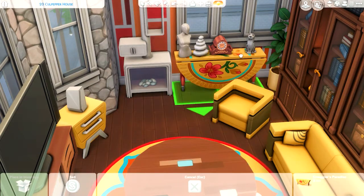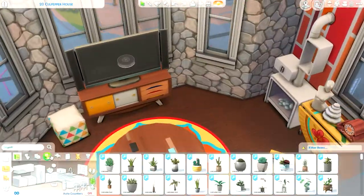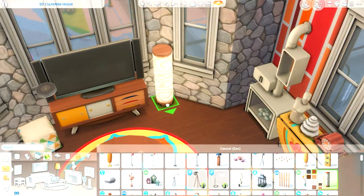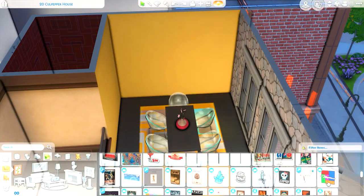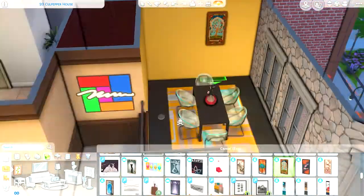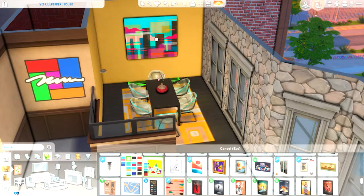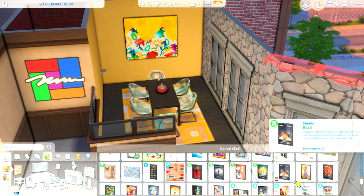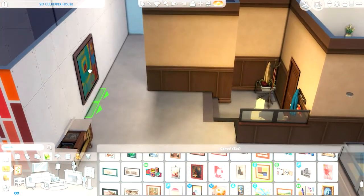And funny enough, I didn't even notice it at the time, but for a very 60s themed apartment, I used a very modern TV and a games console. So, as I said, I changed that. I put in a bit of a retro TV. Again, it's not supposed to be directly the 60s, but at least very inspired by, as I said, someone who wishes that they lived in the 60s. So I tried to keep technology to a minimum.